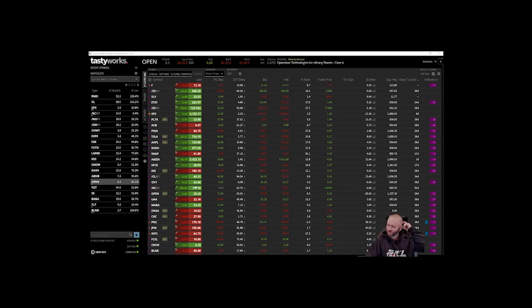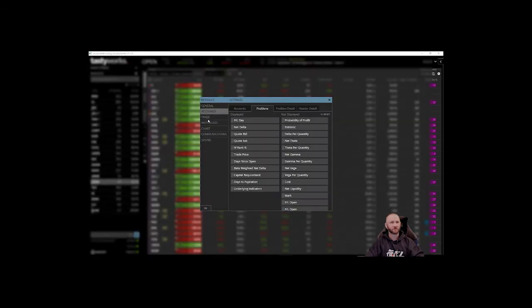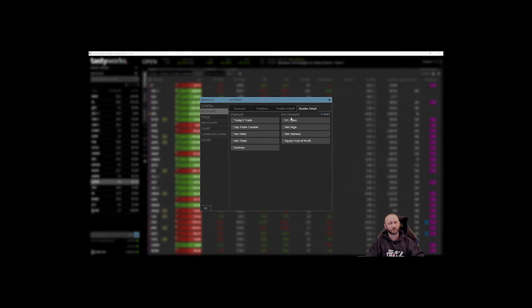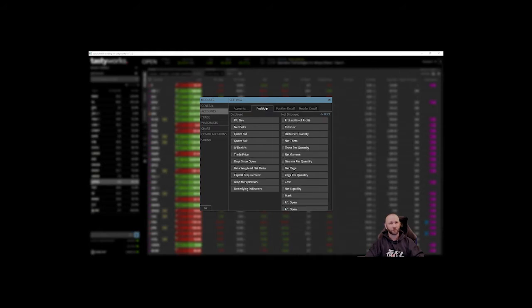Now, I like to have it a certain way. Everybody's different, but if you want to match me, this is how you would go ahead and do it. Over here on the right-hand side of the Positions tab, all the way on the right-hand side, you have that cog. Just go ahead and click that, and you're going to have all different things that you can do, which is related to everything. But you want to be here on the Positions, right? You have your accounts, your positions, position detail, header. These are all different things, but the one that I show is going to be the Positions tab.